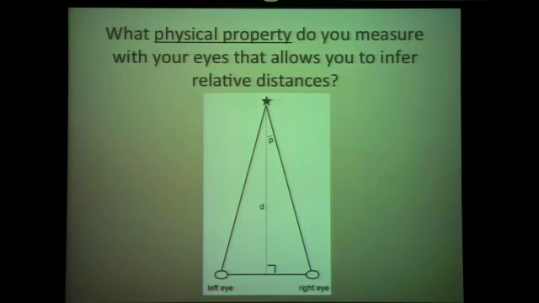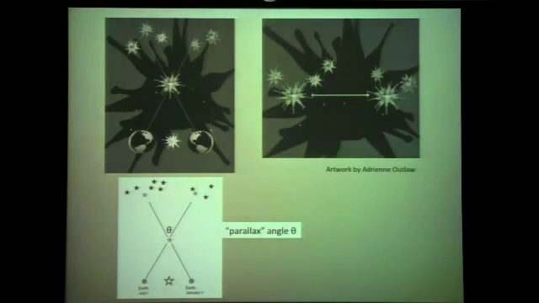Some of you, if your car insurance is paid up, can try to parallel park a car with one eye shut. Okay? 2 eyes work better. All right. So you measure distances by measuring the location of objects from 2 different angles. Well, astronomers do this by measuring the locations of stars from 2 different angles.